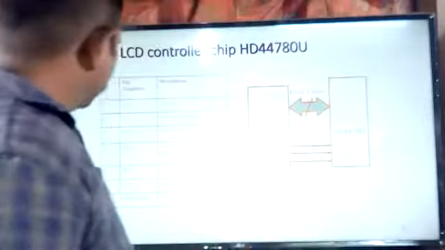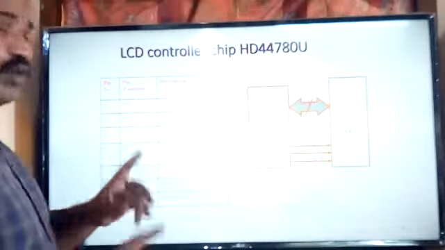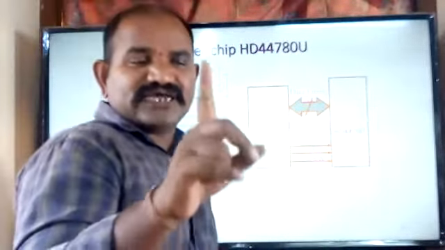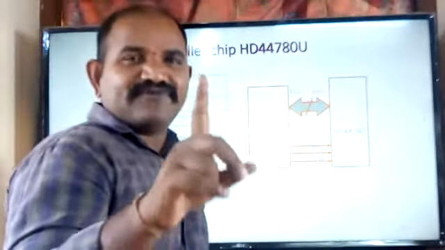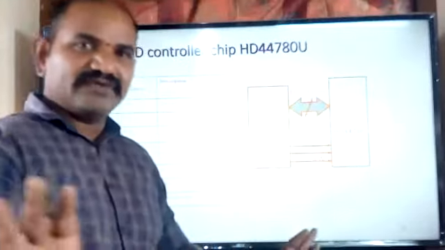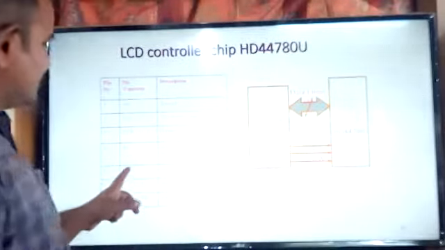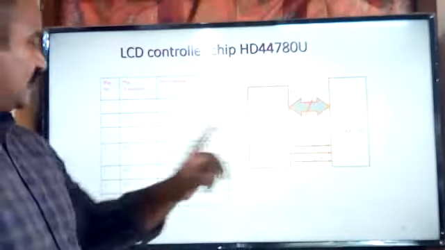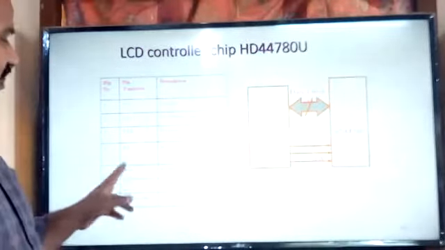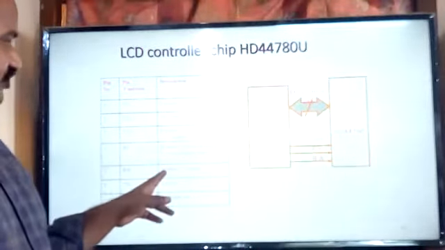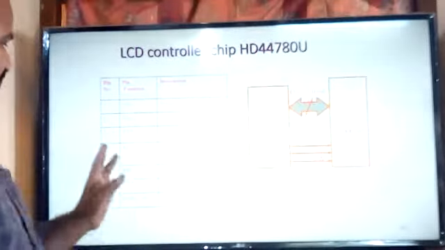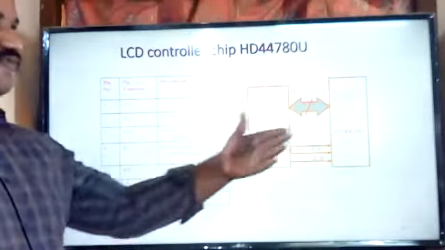Here we have only one read operation that can be performed on the LCD module, that is nothing but checking the readiness of the LCD module. Other than checking the readiness, the other operations are always write operations. In order to differentiate whether we are performing the read operation or write operation, we simply use the RW signal. If the RW signal status is 0, then we are performing the write operation. If the RW signal status is 1, we are performing the read operation.